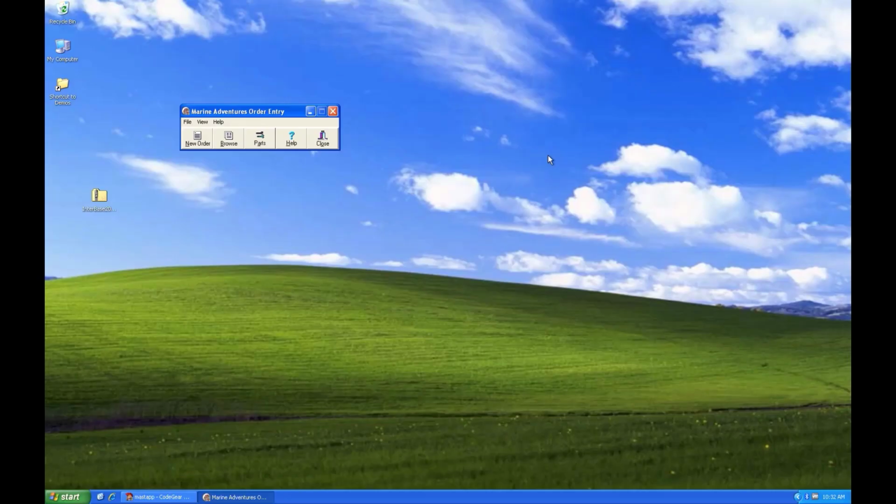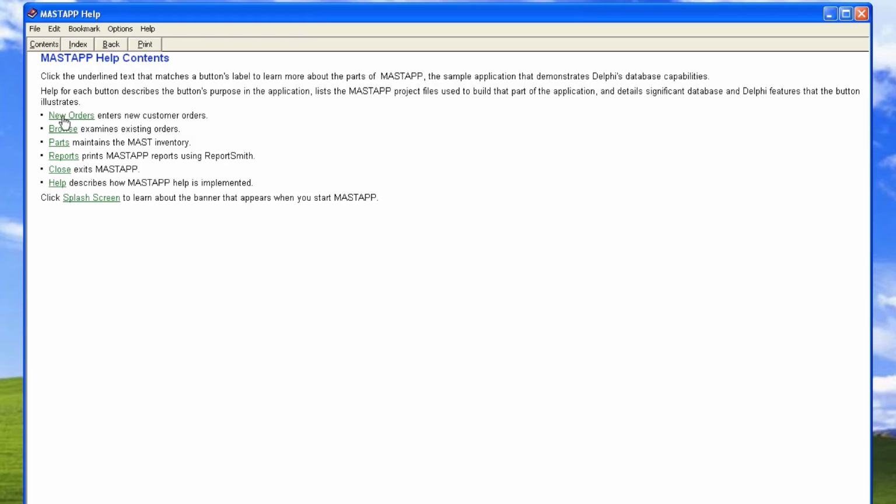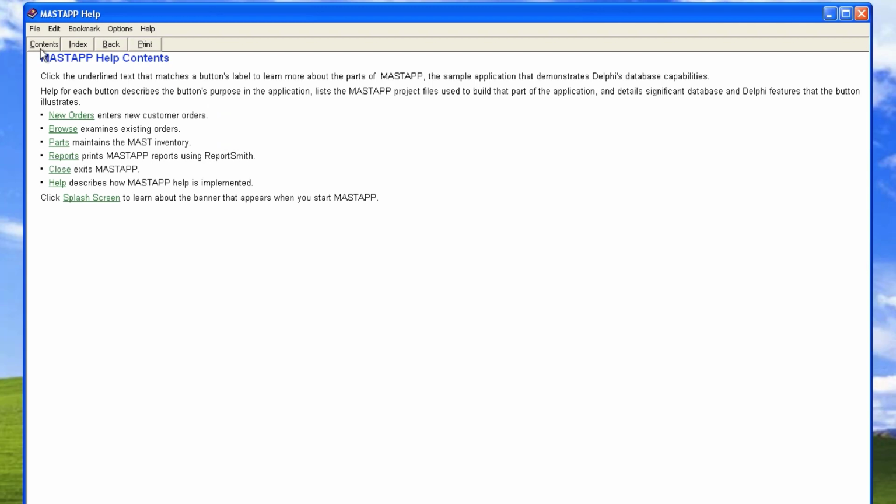Okay then, let's have a look at the help. So the help section here in the app, we click on it, it opens up the help, and this goes directly to the contents. We can browse through, there's links and bits in there. That all seems to be working. We've got contents, which just has the general list page here.